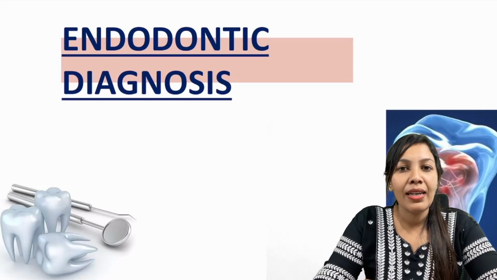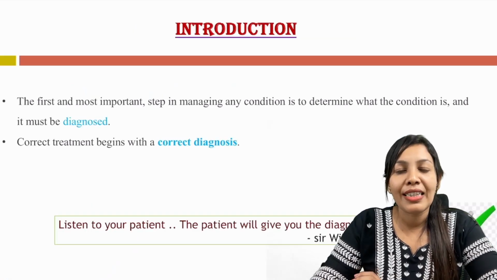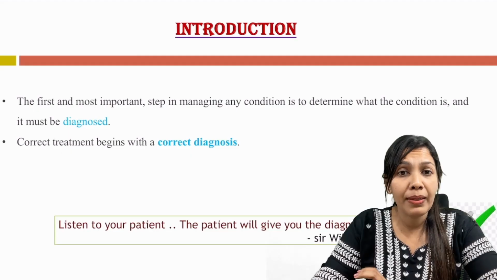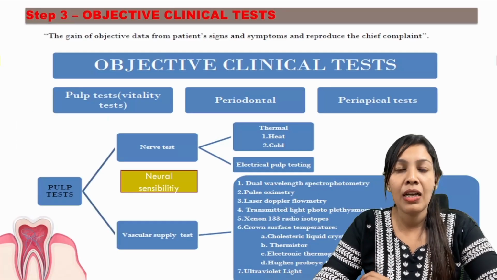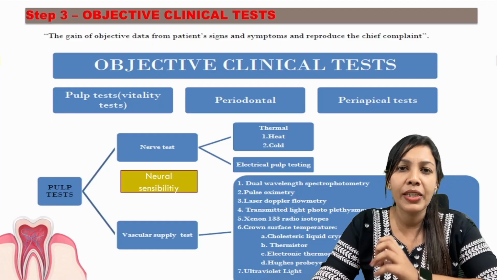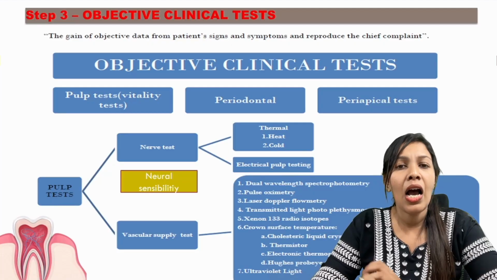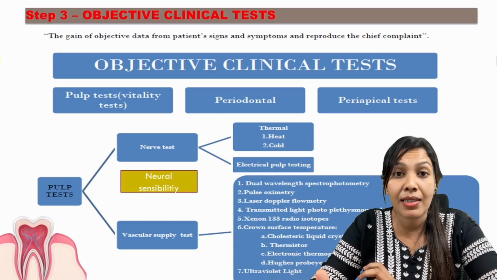Hi, today's topic for the discussion is endodontic diagnosis. We all know that endodontic diagnosis is a very important part which is required for managing a particular condition and coming to a proper treatment plan. In dentistry, the clinical test is often divided into two types, the objective test and subjective test. The objective test is a portion from where most of the important questions in NEET MDS are asked.